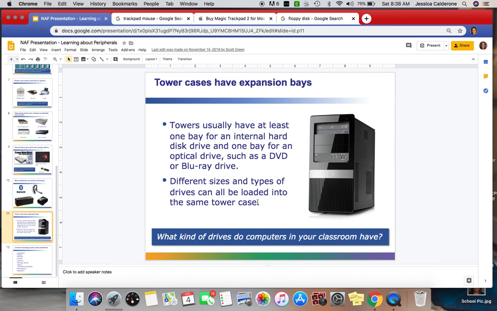And then when you're using a computer, this is your computer, your towers, there's something called expansion bays. You can fit a different size optical drive, different size DVD drive, into the expansion bay. Most desktops have a DVD drive now as the primary optical drive, and most of them can read a DVD and can read a Blu-ray disc. In our classroom at school, we have the small ones that are under your desk. I don't even know if you've ever seen those. The tower is a lot smaller.